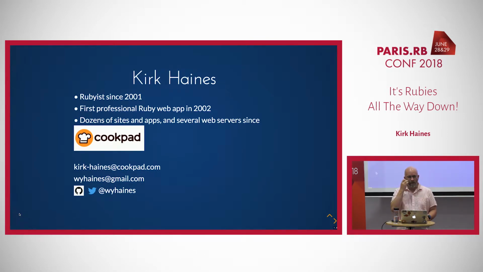So I started doing Ruby in 2001, and I did my first professional Ruby web app in 2002. And in that time, I've done oodles and oodles of sites and apps and multiple server implementations. I currently work for CookPad. And so let's just dive right into it. And let me start my timer so that I have some idea of how far behind I am.